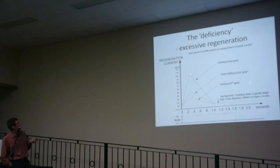What I thought I could see in terms of the performance when I just looked at it with a peak ammeter was that at a certain speed, I was measuring a regeneration current of about 100 amps over a period of about 1 second. And what I wanted to do was measure that a bit more accurately so I could take that up to the factory and see if they could help me improve the performance.